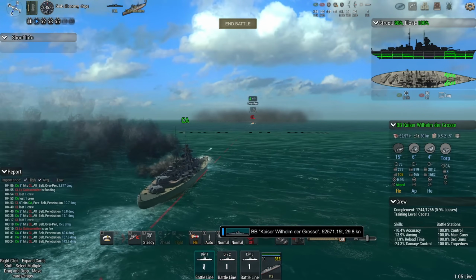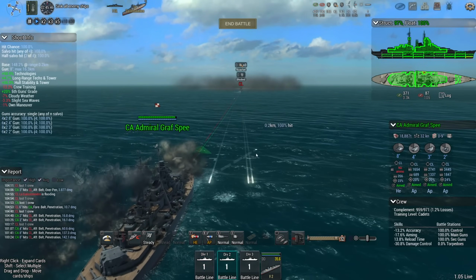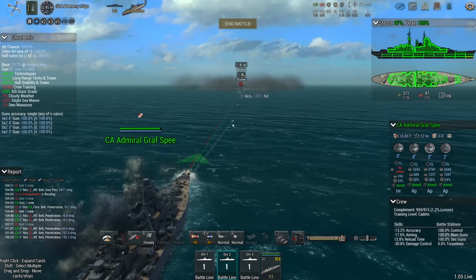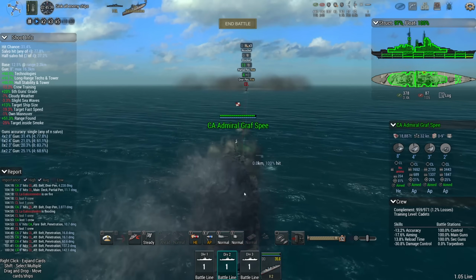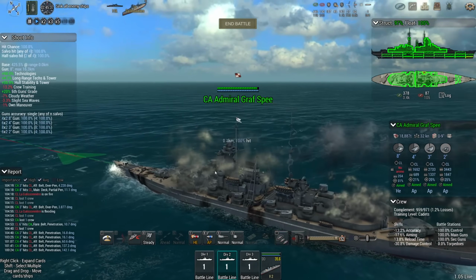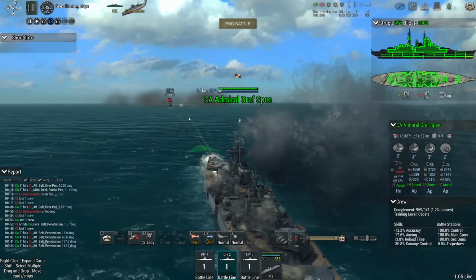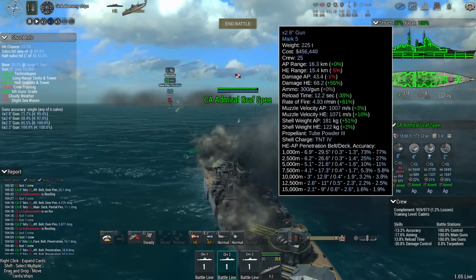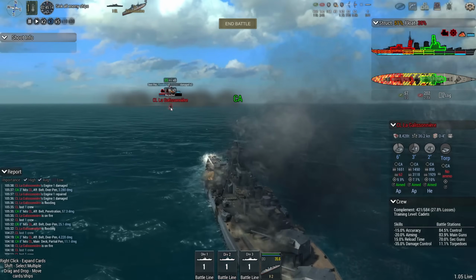You know, the battleship did most damage, 5.9k. But I'd almost say that the Admiral Graf-Spee is the MVP of this battle, because this ship has constantly shielded my battleship from torpedoes, which is exactly what I wanted it to do. Use its sonar and warn me for incoming torpedoes. And it's exactly what it did.